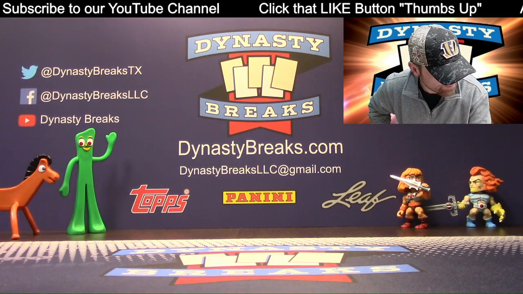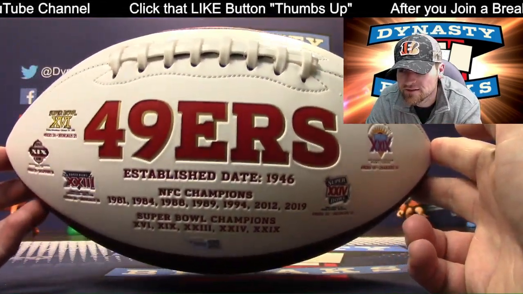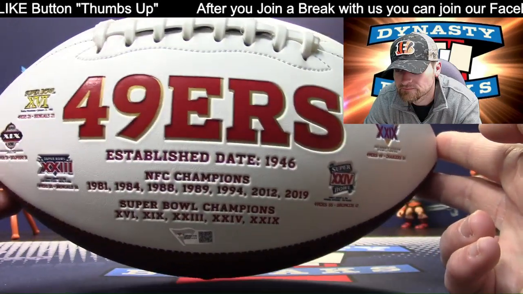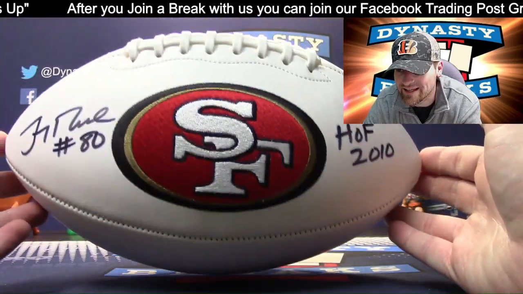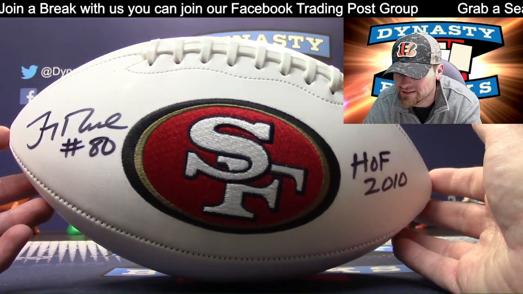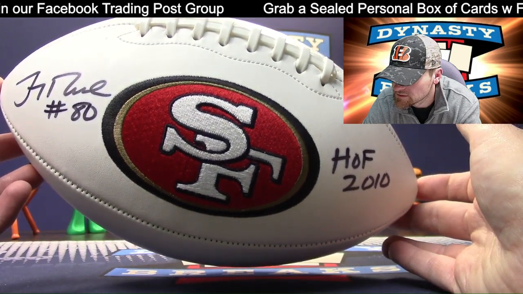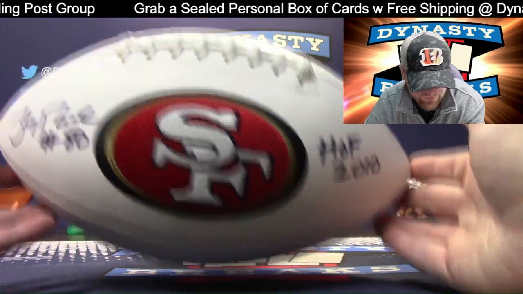San Francisco, part of our Group A. It's gonna go to James. How about we get a goat in here? Look, the football does not have enough room for stuff. If they would have made the Super Bowl this year, they would have had to put it on 2 footballs. White panel football, Fanatics authenticated. Hall of Fame back in 2010, Jerry Rice. He should have went in all by himself. Jerry Rice auto, clean signature, number 80 inscription as well. My guy. Greatest receiver of all time. You go San Francisco. Way to start out.